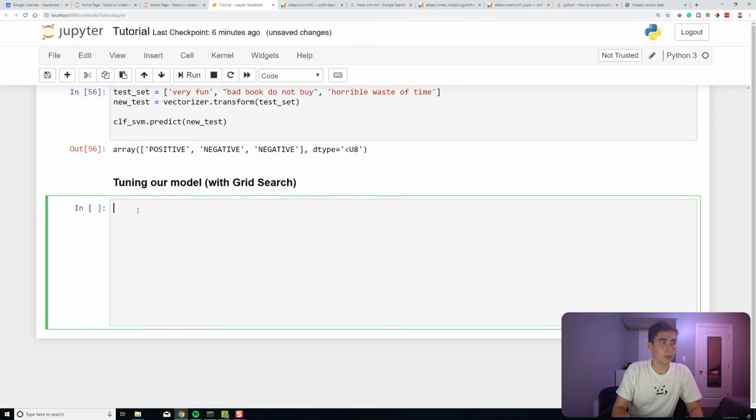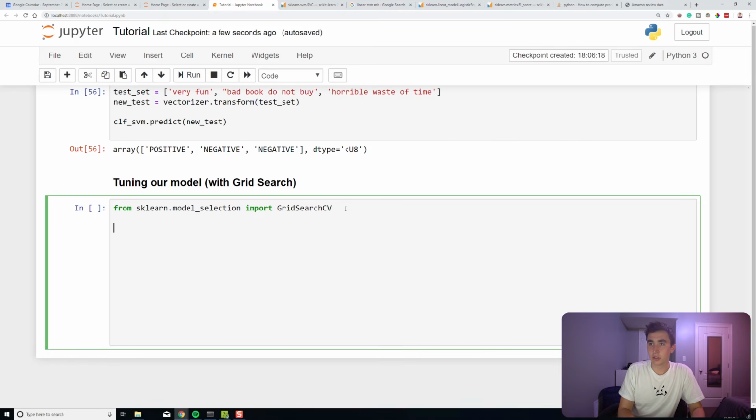And we'll be doing that through a method called GridSearch. And to access GridSearch, we can do from sklearn.model_selection import GridSearchCV. And if I was uncertain what this was called, I would probably be Googling something like parameter tuning sklearn, and you'd probably find this by doing that. Okay, so GridSearchCV, and what does that do?